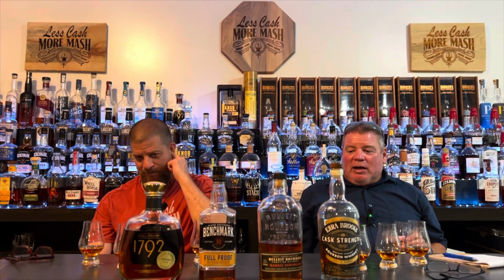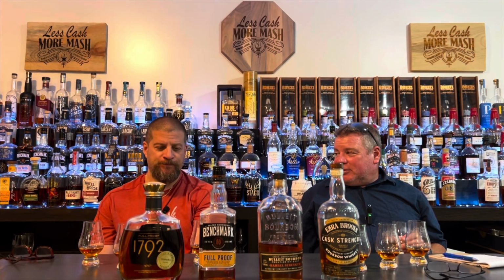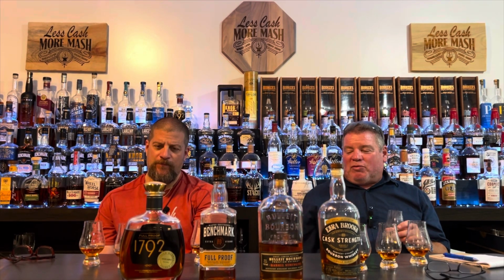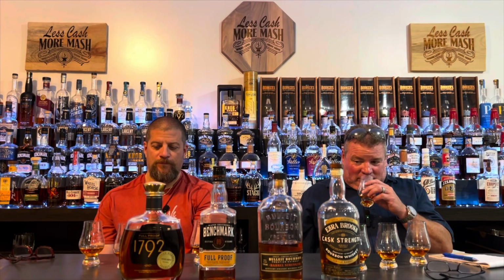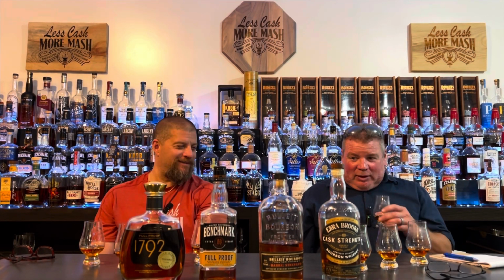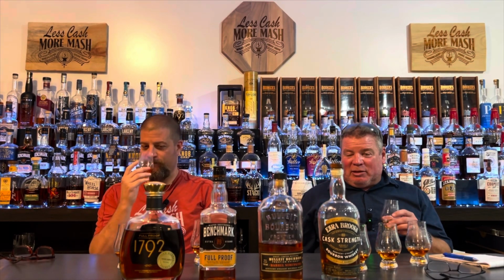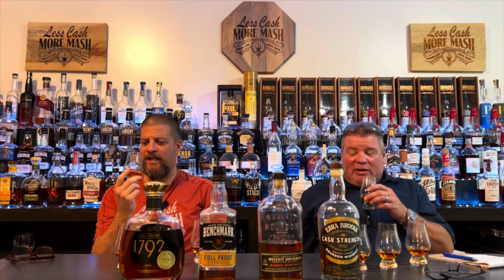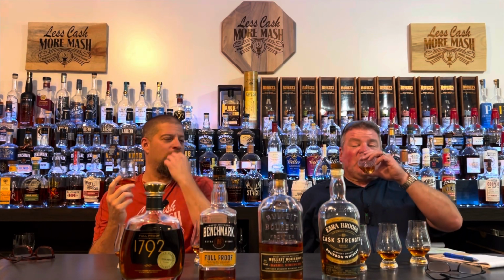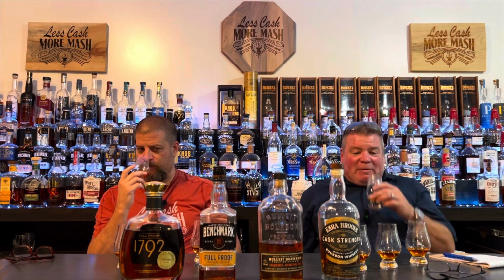Wow, that's a different flavor too. I'm kind of getting a nuttier flavor in it. I did too. The end flavor was a nuttier flavor than all of them so far. And I don't remember that in any benchmark. You sure you poured benchmark? I didn't taste it in any of these. I'm not getting the nose. I thought for sure I'd get the light butterscotch. I'm not getting it. I got a nut. I got a nut flavor too. In the palate, when I was swallowing, it finished with a nut.